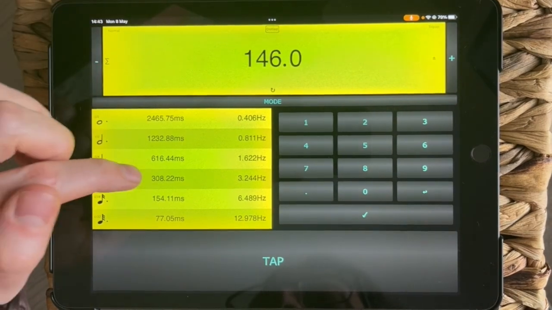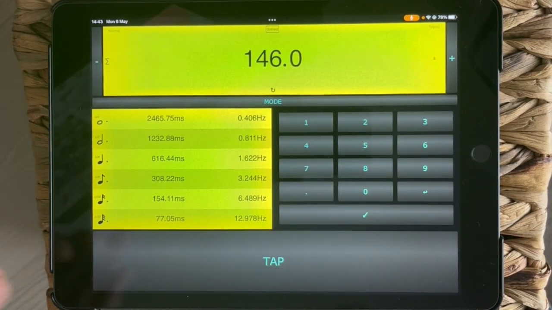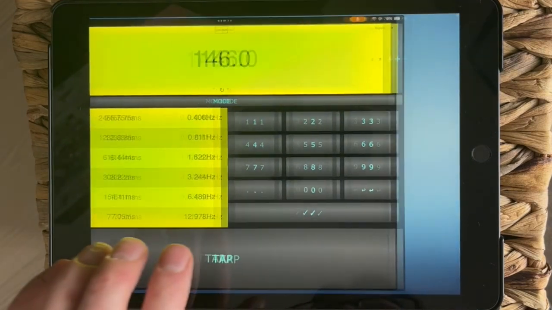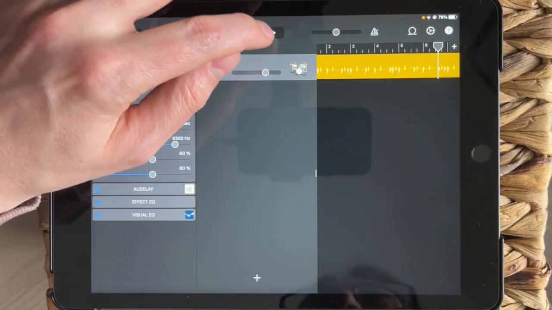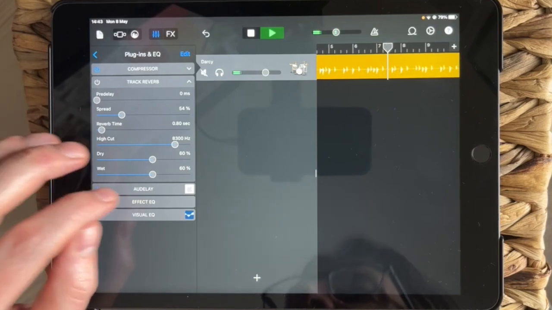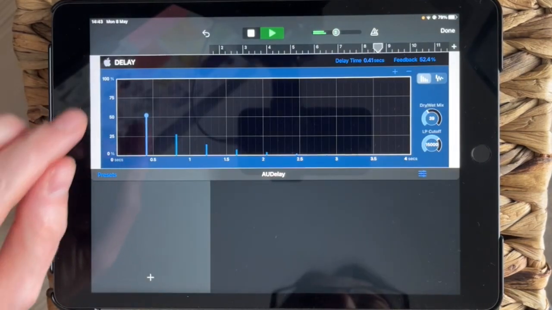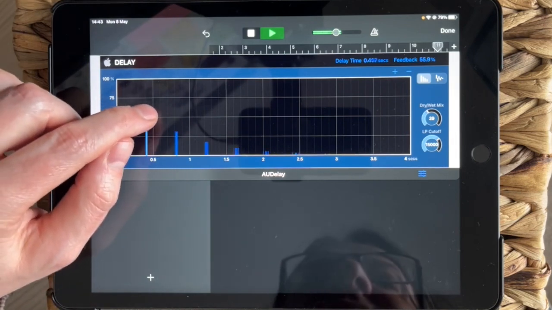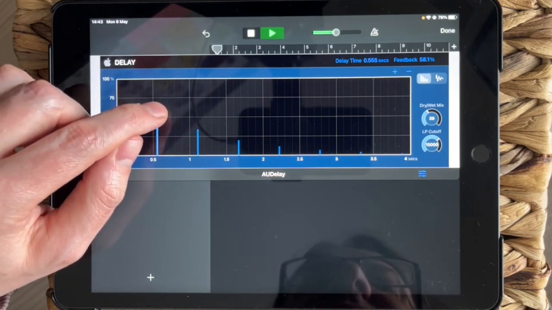So before it was 400, now it's 616 or 308. So again, if we try and change this, go to our delay and change the delay time to that 600.